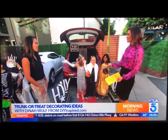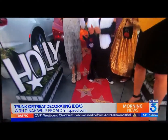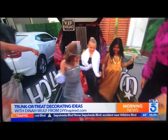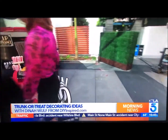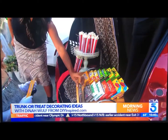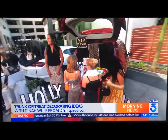So if I were a trick-or-treater and I came up to this car, these would be my candy. So you actually have candy here for the kids. Yes, the kids walk up the red carpet. We have our stars featured on the Mummy and King Kong, and at KTLA we got to go big, so we have full-size candy treats here. Cute. Put them in your bag. Wow, you guys give the big hookup with the big candy. And if you want, you have popcorn too. All right, this is the VIP Hollywood.